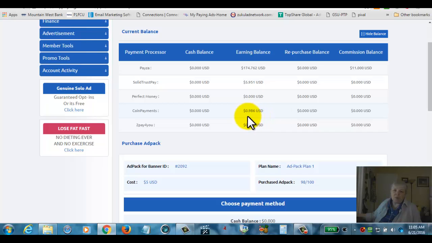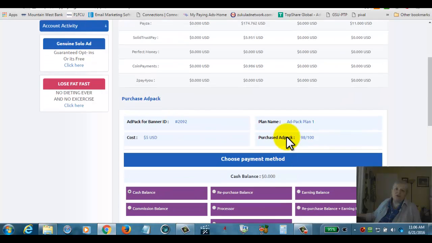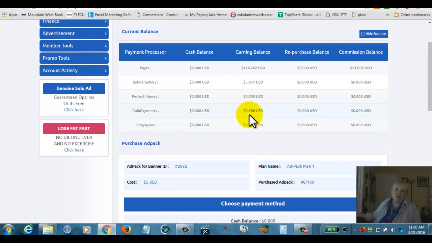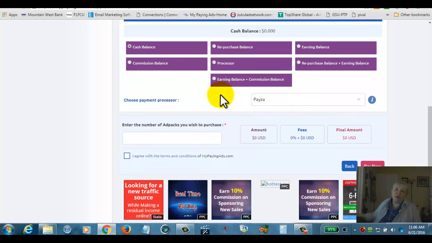Now, if coin payments were closer to the $5 mark, I might let that wait and let this ride, except that I've got 2 that I can purchase. Coin payments always grows really slow. So this is one that I always purchase a $5 with, and that always comes into play when I'm making a decision. But like I said, I do have 2 of them that I can purchase, so I'm going to go ahead and do that.